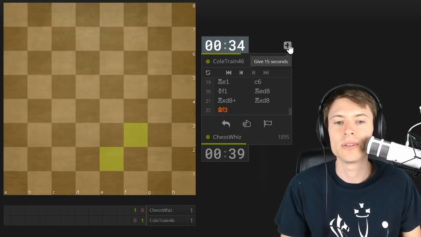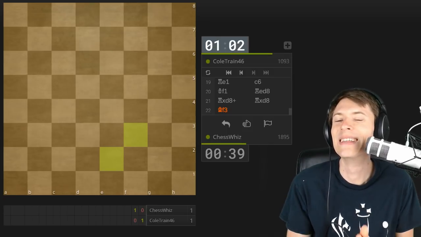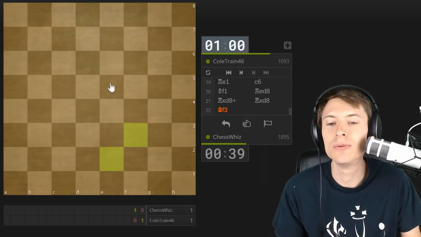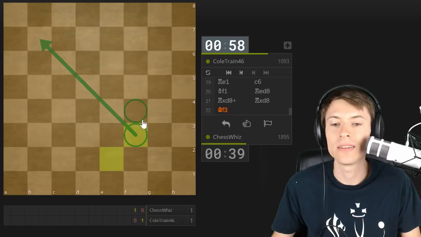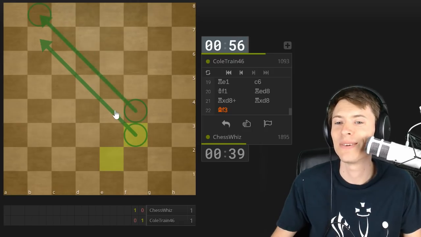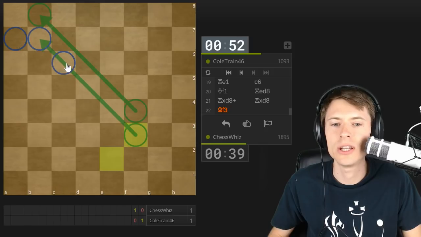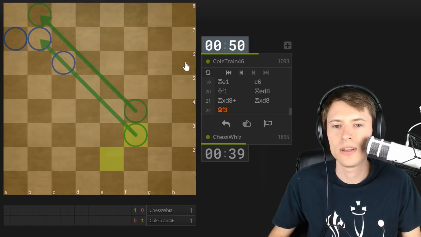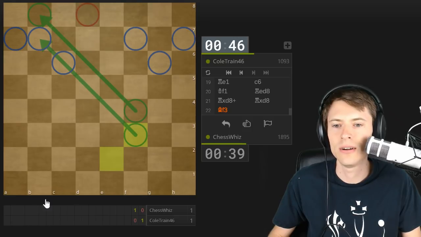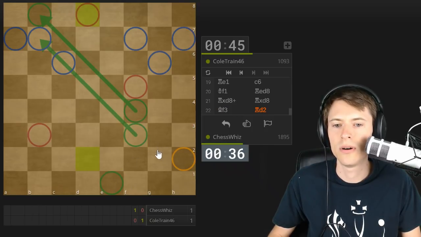He's added me a little time, so let's give him some time as well. Seems nice, maybe. Now, my two bishops are awesome on this diagonal like this. Look at this. See those bishops? Okay, I guess you don't, but whatever. So his pawns are in this shape. He's played c6. His pawns over here are in this shape because he fianchettoed. And he's got a rook here, he's got a bishop here, and he's got a knight here. Pretty nice. Meanwhile, my bishops are as indicated. I've got a king here, and then I've got pawns here.